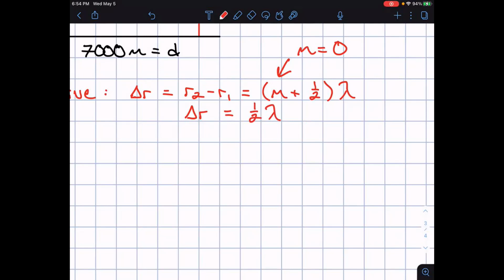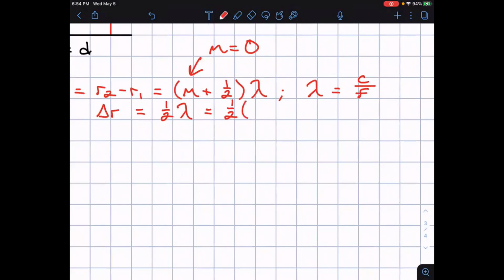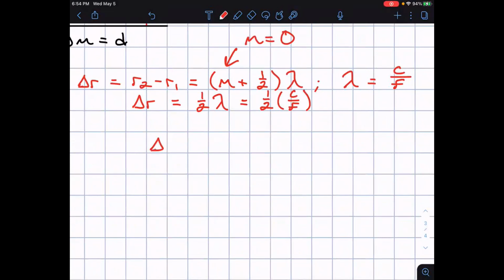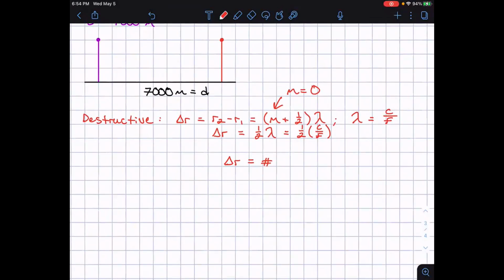But good news is a little bit higher on your equation sheet, I believe like 2 or 3 rows up, you have an equation for lambda, that says lambda is equal to c, the speed of light, divided by the frequency of your wave. So really, I can just plug that in right there, c over f, and I can solve for my path length difference. It'll be some number. Obviously, I have different numbers than you guys, but that's really all there is to it. So all of that amount of words just to say, find out what delta r is by plugging in 0.